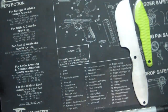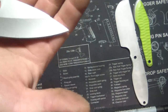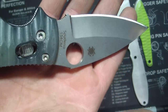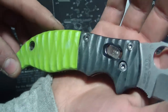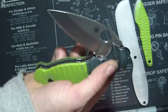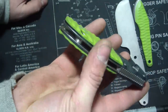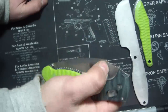Next up is a Manix 2 — a re-done pimp job. It's a little dirty because my hands are dirty. This one was sent back to me; it had the chameleon, the first one I did with multiple scraps. It has jade scales that are dyed gray, and I just put toxic green with the jade over top of it, kind of like Gavco did, so it has a translucent, frosty look on top. I may have to redo this one — the jade isn't really staying too well. But it'll look really good; I'll probably put a backspacer and add something extra to make it a little more special.